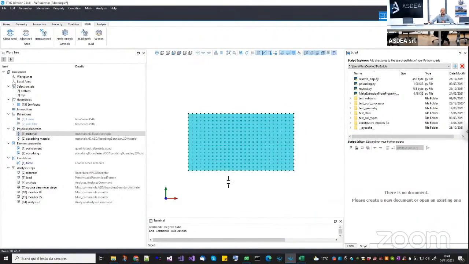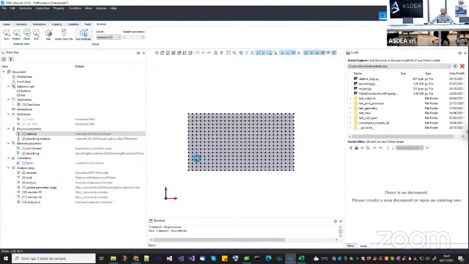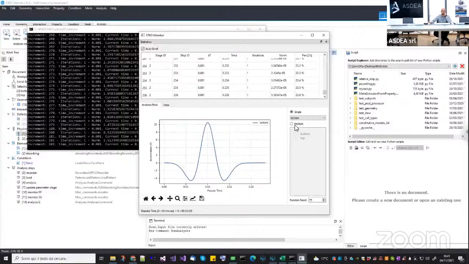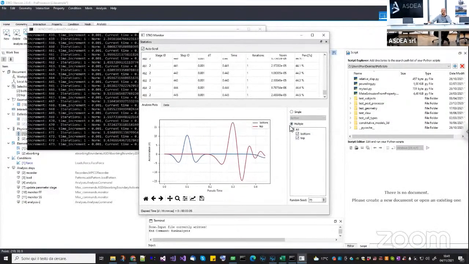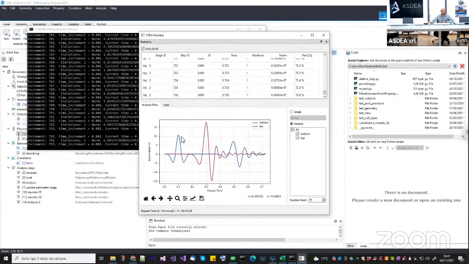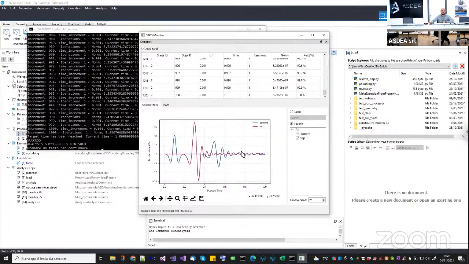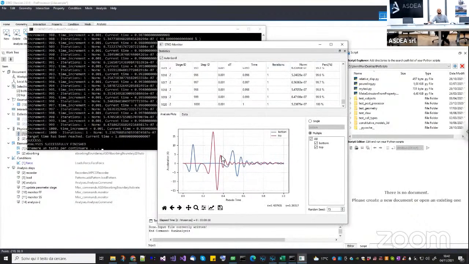You will see that this mesh will not give us a correct result. Let's see. I'll plot all the minors. Here you will see some disturbance, but already here you will see that there is an error. Let's see why. Actually, it's not a problem of the absorbing element.